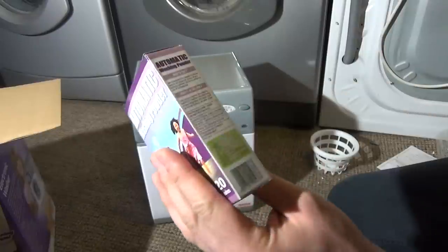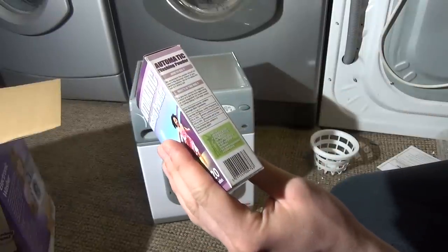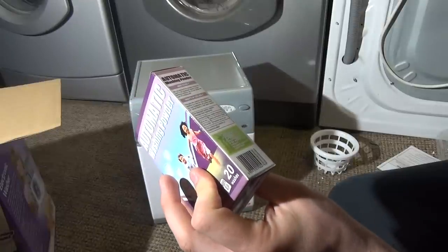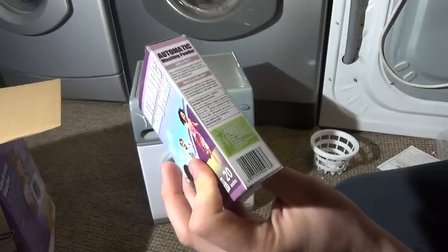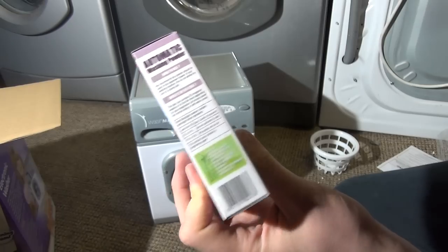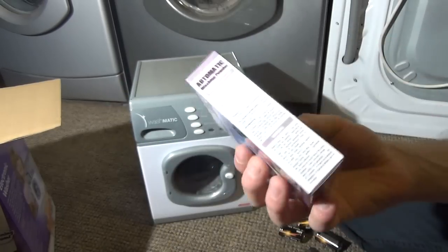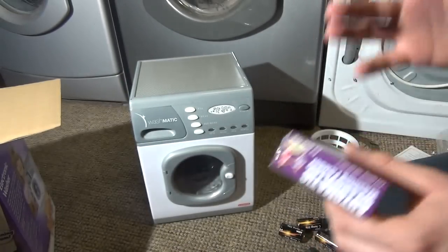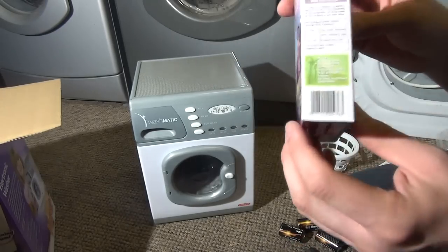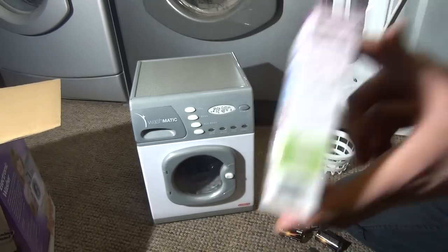Although there's no oxygen-based... Basically, the bleaching is not in it. There's no bleach in it. Reduce packaging waste, avoid underfilling the machine, measure according to soil level. Actually, the little box of powder is quite fun, quite imaginative, but at the same time very honest and true to life.